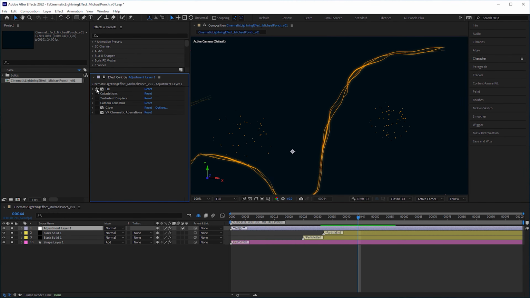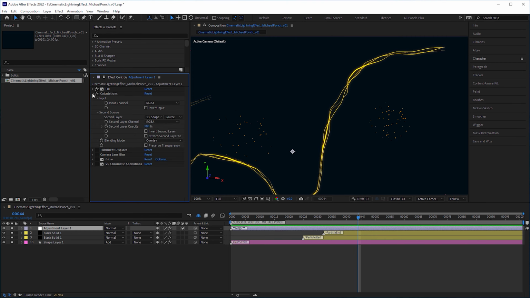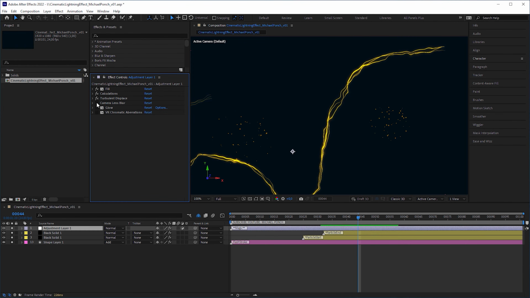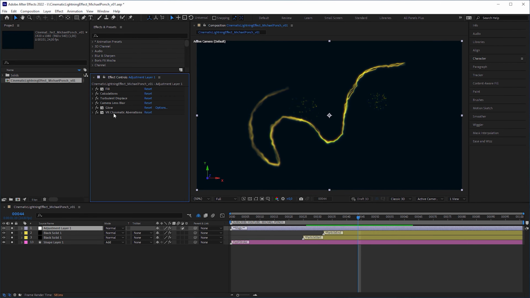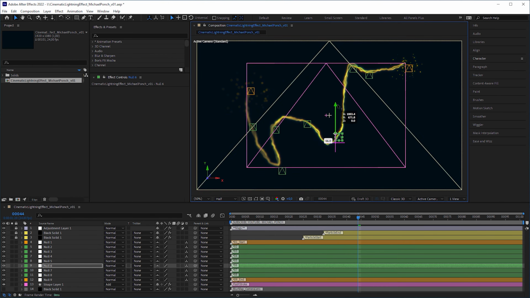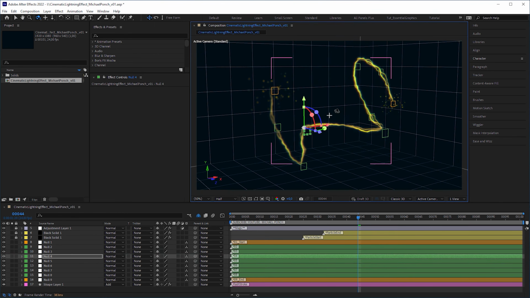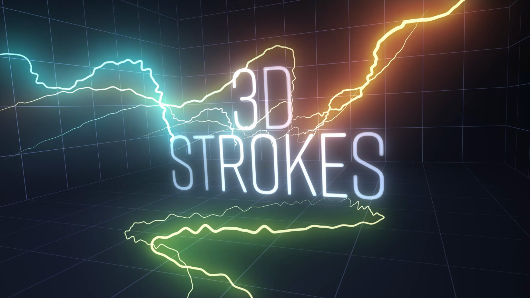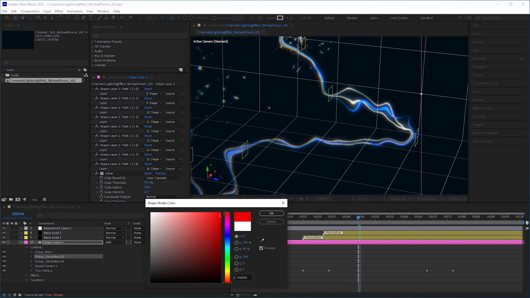There is a fill operator where you can set the color, a calculations effect that blends the original white strokes on top, a turbulent displace effect that adds some detail, and finally a camera lens blur effect, a glow effect, and a chromatic aberrations effect that are responsible for the typical look. And when we turn off the Shine mode, the additional layers are just null layers you can edit the stroke with. And the good thing is, you can move the null layers into 3D space, which is based on my 3D stroke tutorial. Just play around with the setup. For example, why not giving each stroke its own color?